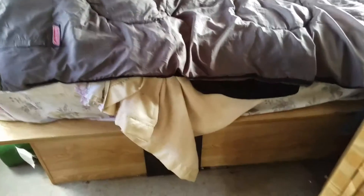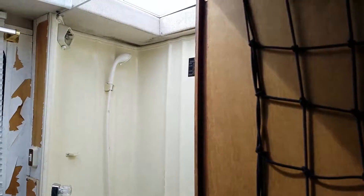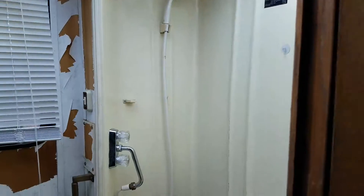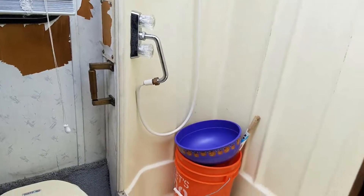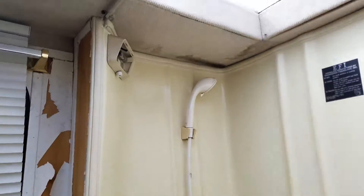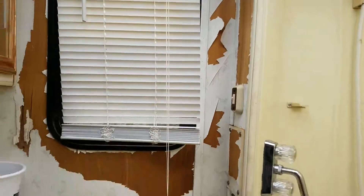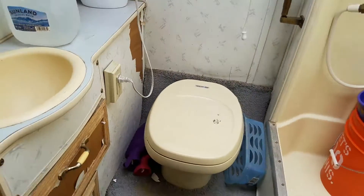Up here I have some little bins that I keep everything in — these are pretty much empty right now. Under the bed I don't really feel like lifting it up, but there's the water pump, access to the fresh water, and then I have just a few sundry things stored in there. This is my tent — I need to put my tent back under the bed. Under the bed is mostly still empty; there's just a few hardware things under there right now.